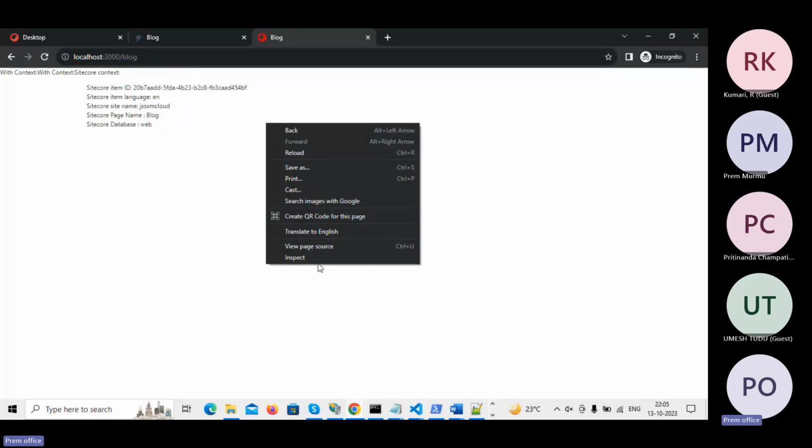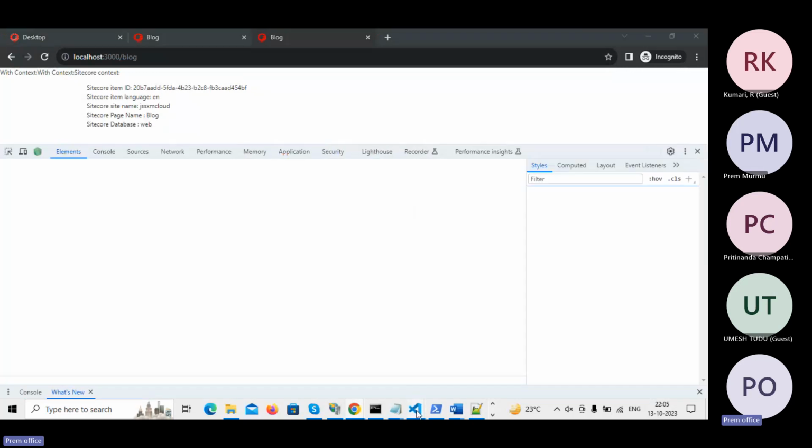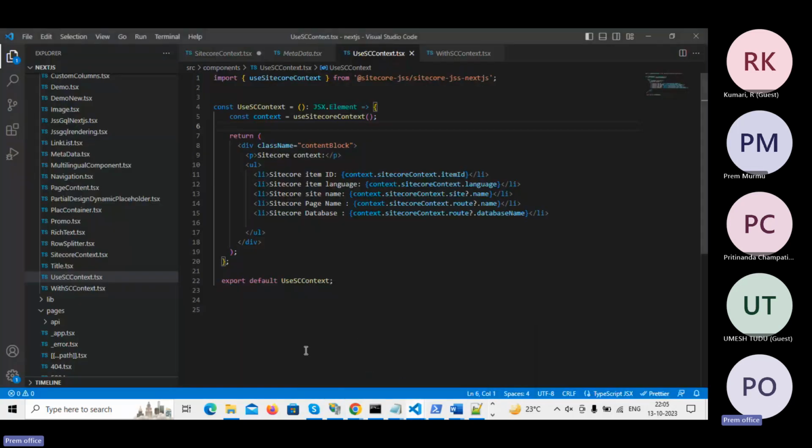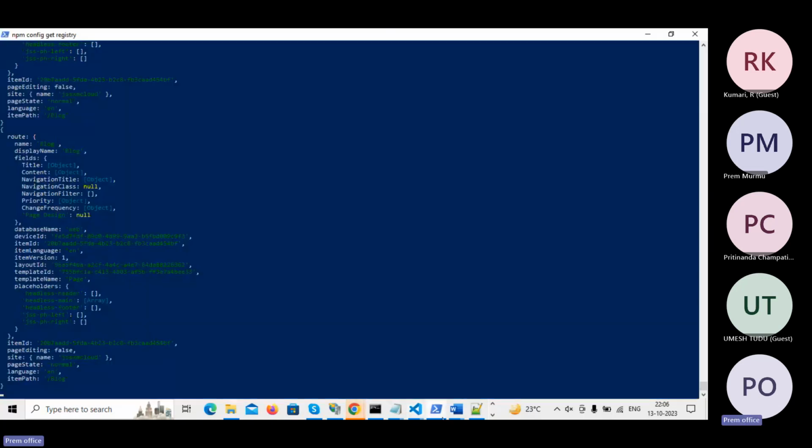Let me just inspect and see the context. You can get that on the terminal as well. I think we are writing to the terminal from here, so it will show us here.